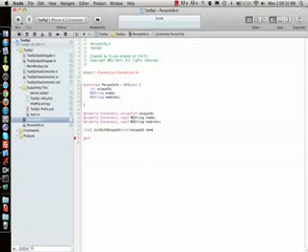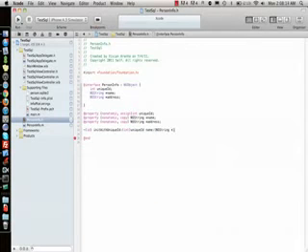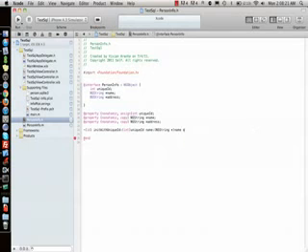Name is NSString star name. So this is what we're going to pass to this function. Then NSString star address. We don't have state and city, we just have one string.